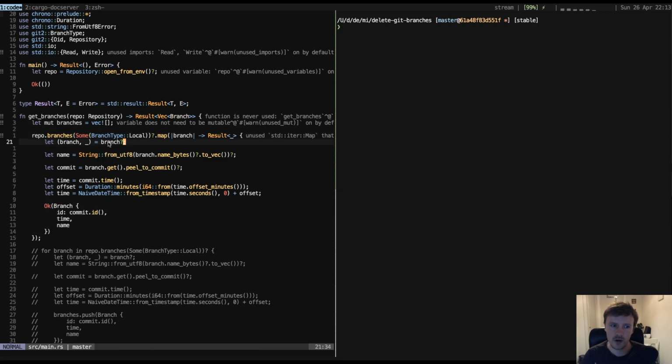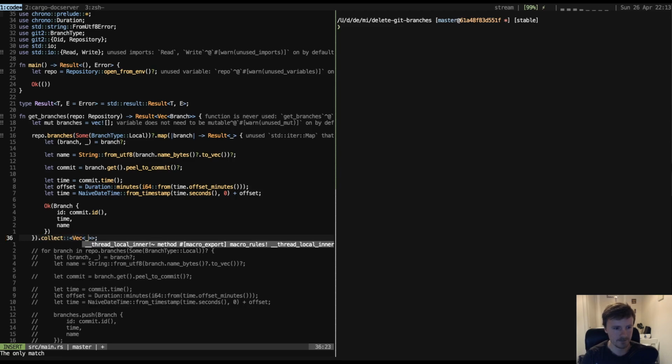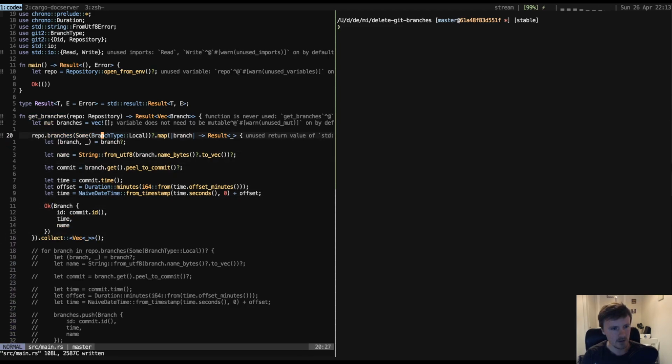Remember, when it complained earlier, the only thing it was saying was that it missed a type annotation for the error type. It knows what type of success value you're returning. All right, so now if we say collect into a vec, now we have branches.